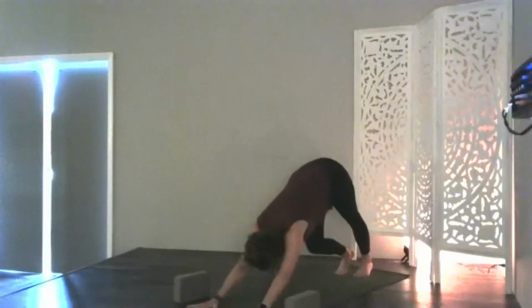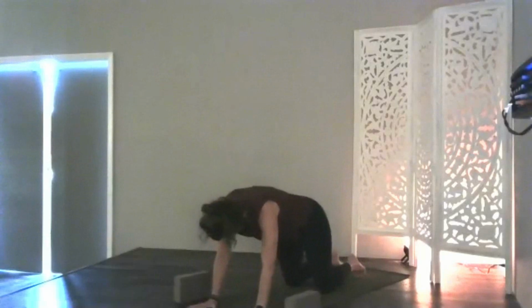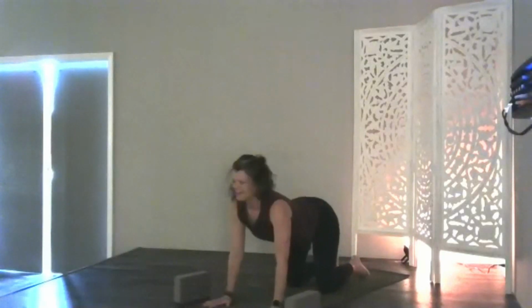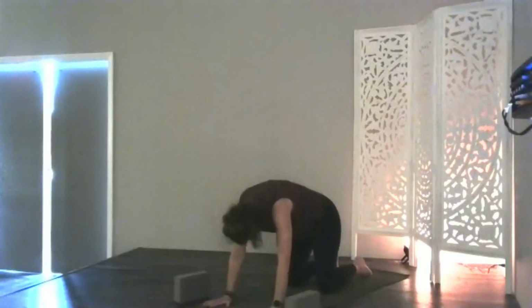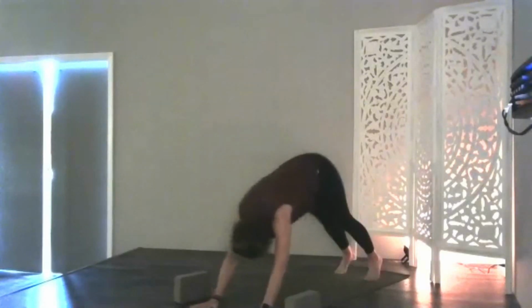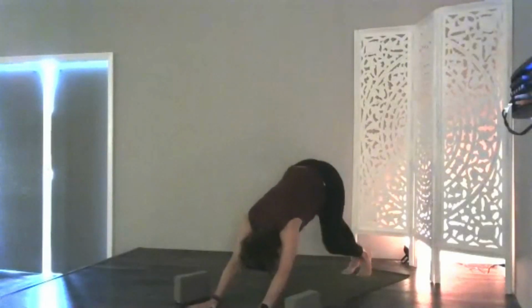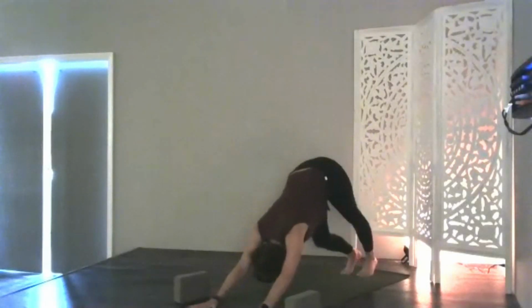Like I said, those vinyasas can always be skipped. Or you can just do like a couple cat cows while they're doing a vinyasa. There's always different ways to still move the body, but maybe do it in a kinder way or a slower way or a more personal way.